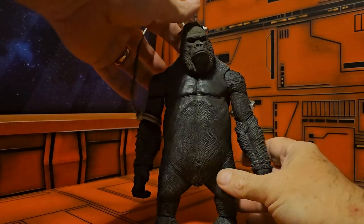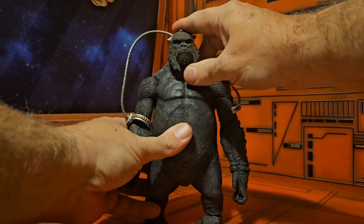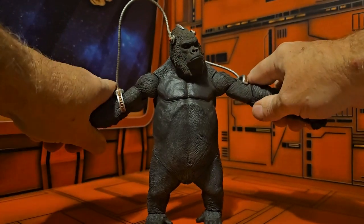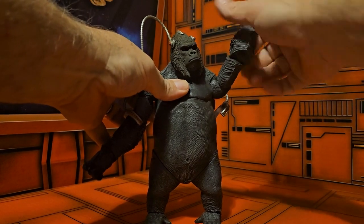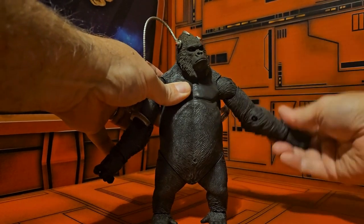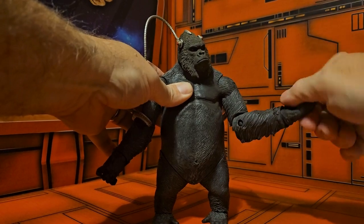So if we look at the articulation for this Build-A-Figure, we can see that he does have a little articulation for head going up and down, left and right. His hands do come out this far. They do have full range of motion if you remove the attachment. He does have a bicep swivel. His elbow does come up this much. And he has wrist articulation.